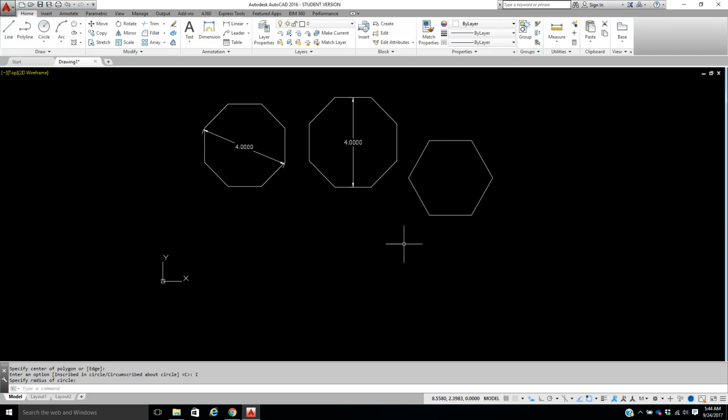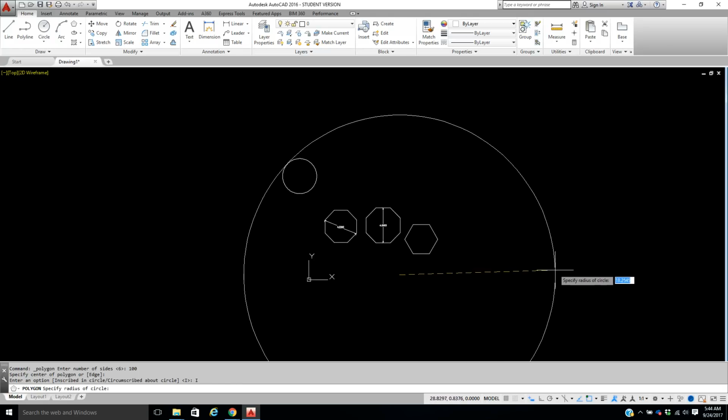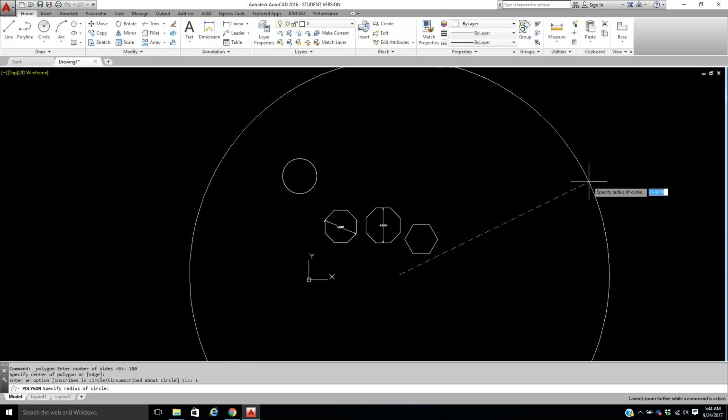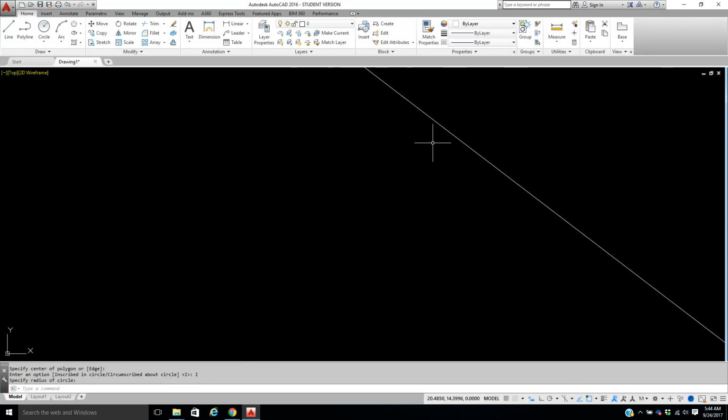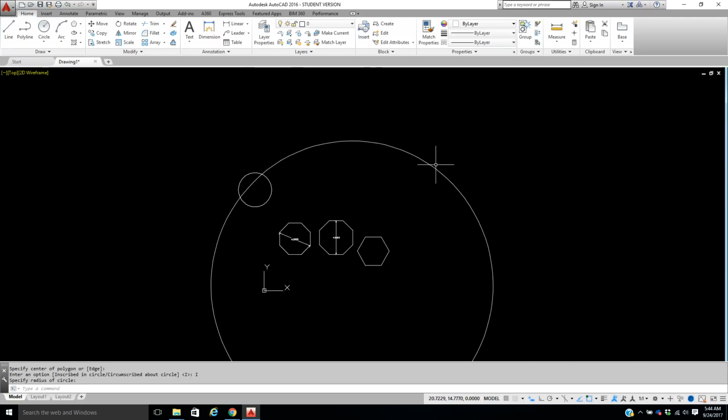So those are polygons. Yes, you can type in silly things too, such as if you wanted 100 sides. Why? I don't know, but you guys always like to do that. So you can come through. And yeah, notice, it does look like it's a circle. But if you really get in here and start zooming in, you will see it is not. And if you picked it, this was our circle.